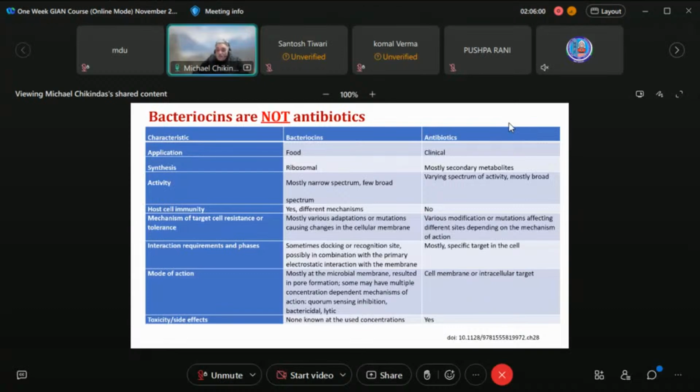Cell membrane targets are for antibiotics. Toxicity, side effects: this is one of the most important things. Up to today, I haven't seen any report of side effects or toxicity from bacteriocin studies. With antibiotics, of course, they're saving our lives, but when you open the leaflet, you have a few lines of what it is and what it does, and then fine print, maybe five times smaller letters and five to ten pages of possible side effects. It's a cost we have to pay to survive.